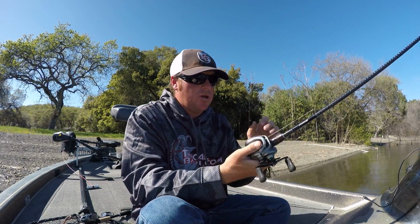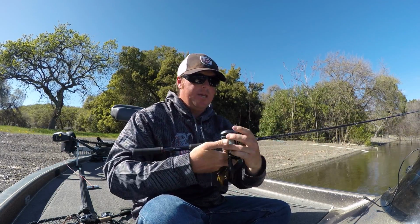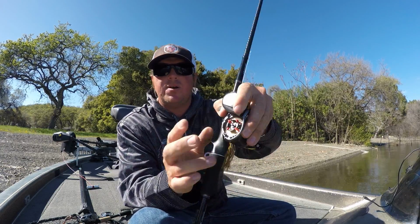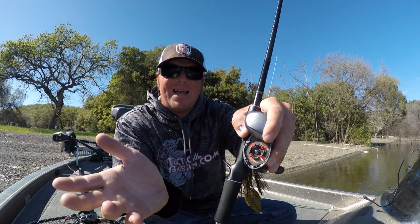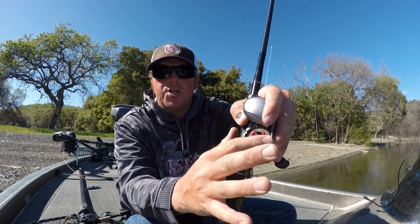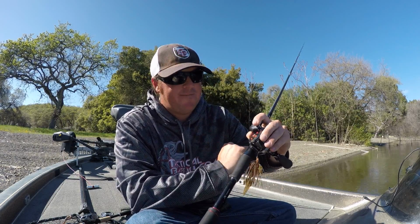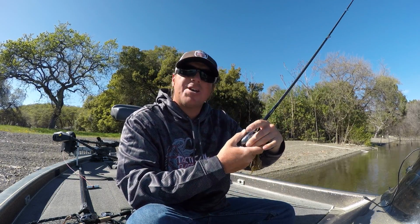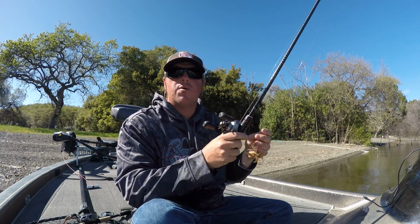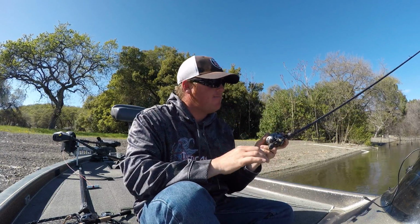The other thing that you'll do is you'll open your side plate. Now every reel's a little different, but we'll pop that side plate open. You're going to have some sort of a braking system. This is a Shimano Sitica. So in here, you've got 4 brakes. Some reels have magnets instead of brakes. But if you're new to bait casting, 2 on, 2 off. And they're labeled on and off. If you're having a lot of trouble, you go to 3 on, 1 off. But usually 2 and 2 is going to be best.